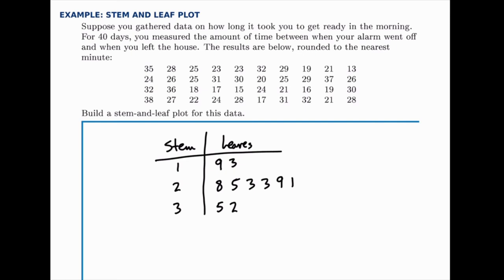Now what you often find with a stem and leaf plot is that we write the leaves in the order of their value, rather than the order in which they appear in the data set. So instead of writing eight, five, three, three, nine, one, we would write the one first, and then the threes, and the fives, and so on. Now that takes some extra work because we have to do some sorting, but when I show the results in a second, it'll be shown in that way with them sorted by value.